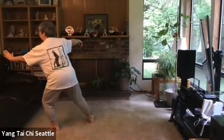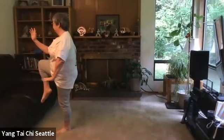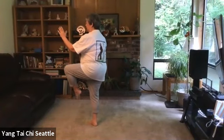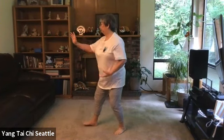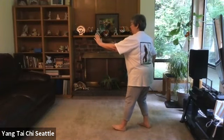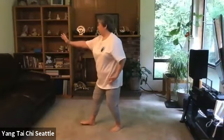Golden rooster stands on one leg. 1, 2. Repulse the monkey. 1, 2, 3, 4. Diagonal flying.